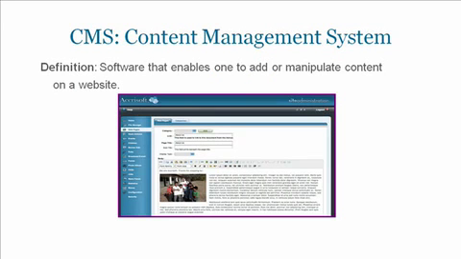All of the things that we've talked about are what Acrosoft Freedom is designed for, and our content management system, or CMS software, enables you to add or manipulate content on your website without programming knowledge, allowing you to make changes to your website on your own as needed and without frustration.